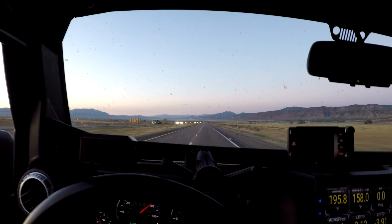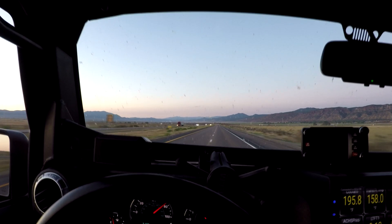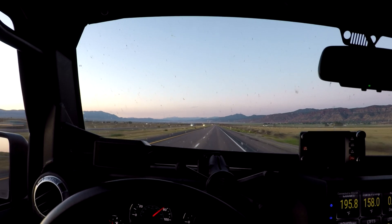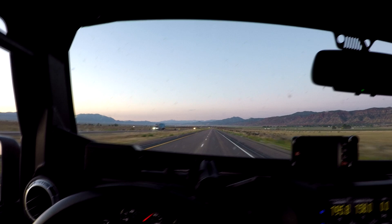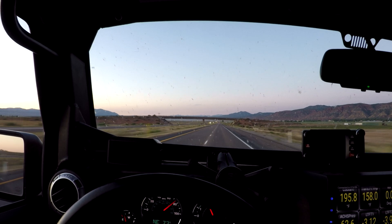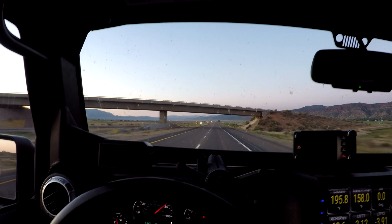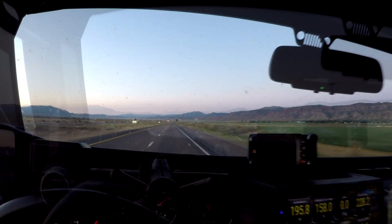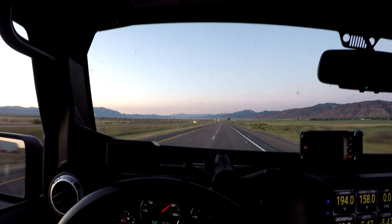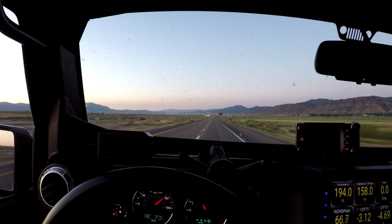Do yourself a favor: whatever device you have now, unlock it from your vehicle before you send it to us or before you do your build. Some of them are more sensitive than others, like Superchips — they may see that the tune's been modified and then try to charge for another license. The reality is the speedometer is calibrated outside of the PCM, so it really shouldn't have any effect. But some of these companies have high security, and Chrysler really only supports tire sizes up to about 32 or 33 inches, so they're applying a multiplication factor to get your speedometer correct.